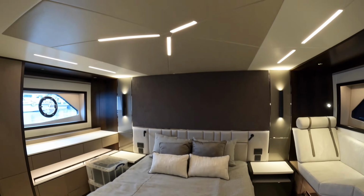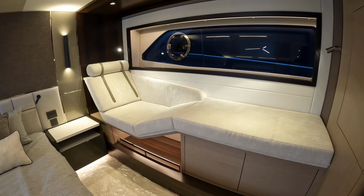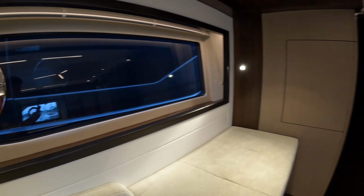Once again, you have tons of headroom in this room. You have this really awesome seating area over here. And you do have a hidden closet right here. So this actually drops down. So you have much more storage than it looks like.